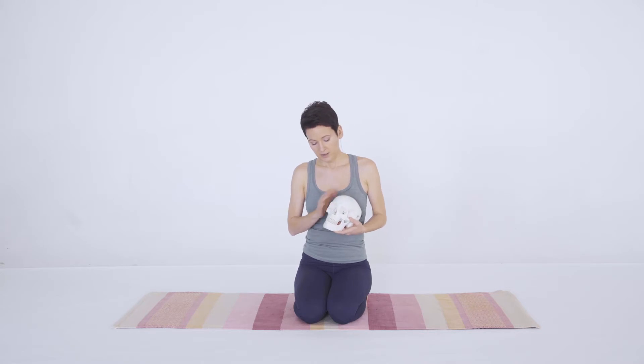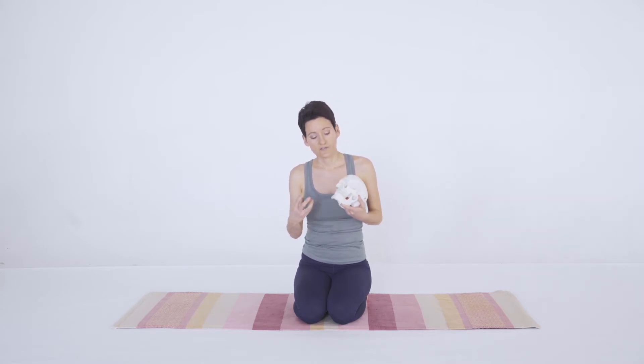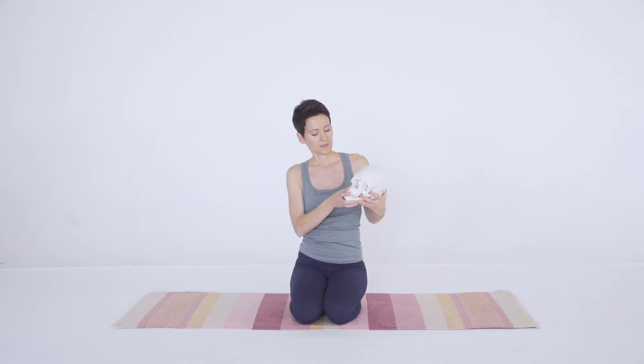I'm holding the skull here because the NAP meditation focuses on the area right below the oral cavity. Below the oral cavity is a floating bone called the hyoid. It's a touchstone that tells me a lot about what's going on with a patient. It's a connecting point between the external and the internal, and has a direct feed-forward mechanism into the vocal cords. Just by listening to someone's voice, I can tell a lot about any dysfunction happening in the body.